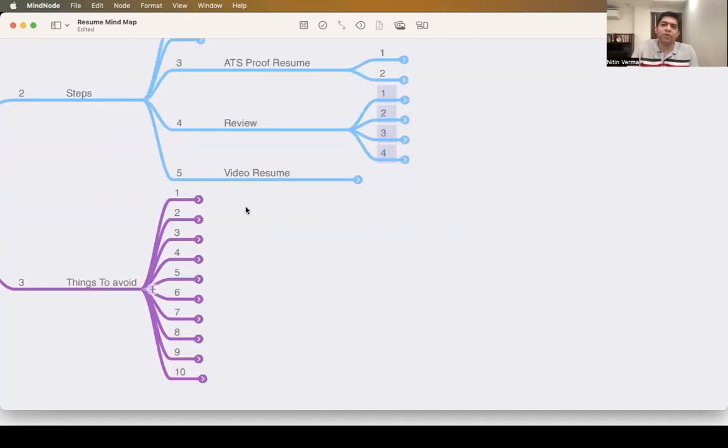Amit is asking, what about a photo? Will ATS reject a resume with a photo? ATS is only a text capture, right? There are a lot of tools that do that. But I also generally recommend people not to use photos, because people start judging when you have a photo, and you also become conscious about whether you should keep a photo or not. ATS would obviously skip it, but from a basic perspective, I'll let you decide. I always recommend not to do it, because there's no reason to have it on the resume. On a LinkedIn profile, you can still keep it and make it more professional, right? But avoid it on the resume. Yes, it will skip that.